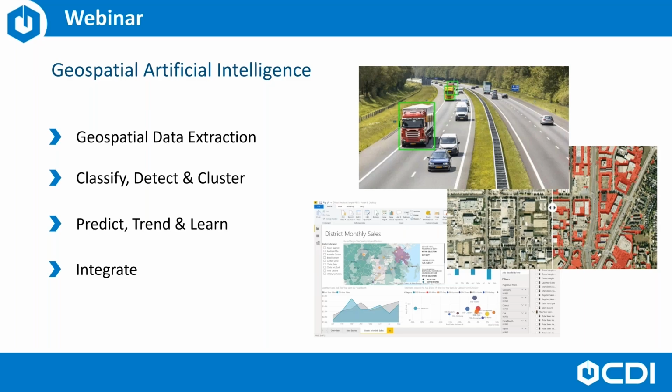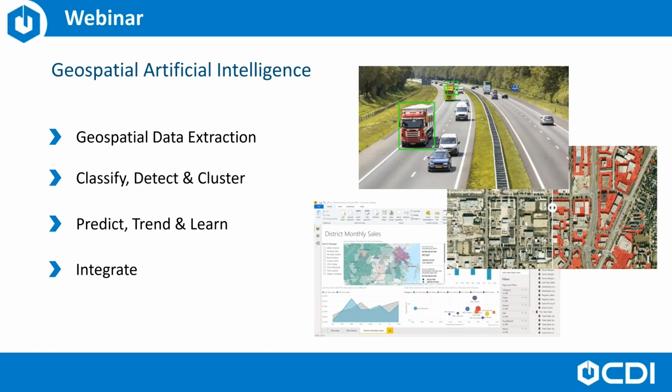Just to define the word, Geo AI stands for Geospatial Artificial Intelligence. It's AI fused with geospatial data, science, and technologies. And it accelerates our real-world understanding of business opportunities, environmental impacts, risks, and brings it to the most visually pleasing and convenient application we have for planning these types of spatial data, ArcGIS. CDI can help you save time by automating the extraction and classification and detection of that information from data such as imagery, video, point clouds, text, you name it.